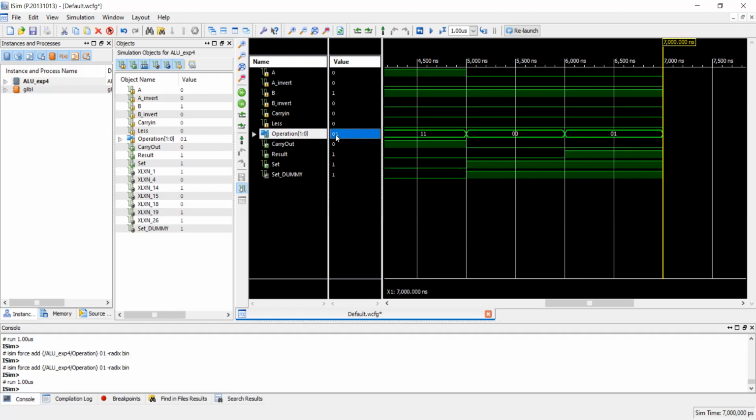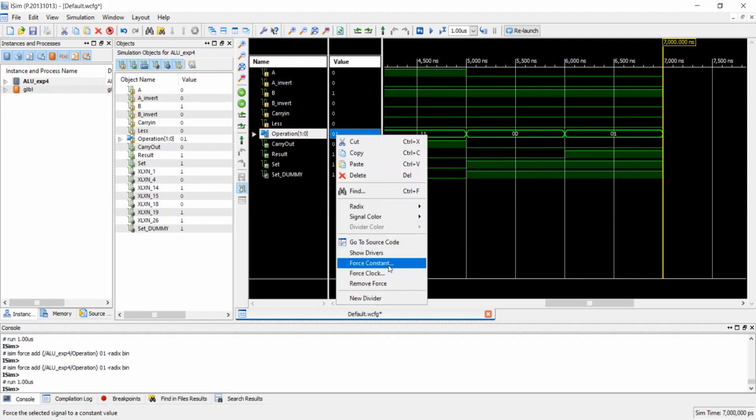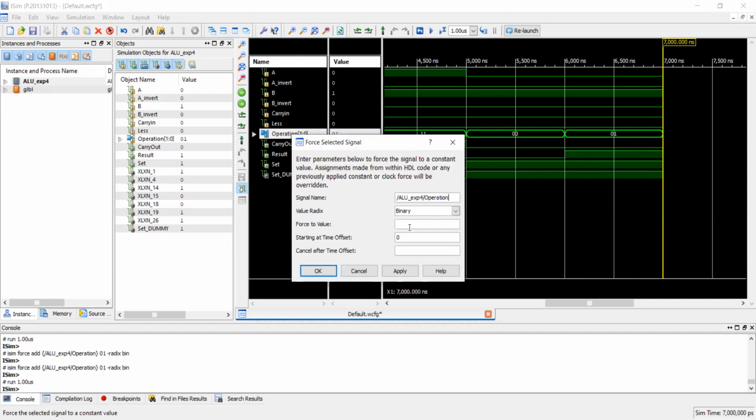So let's go ahead and change it. So it'd be 1 0, right? Because 1 0 is my output for the adder bit, right?